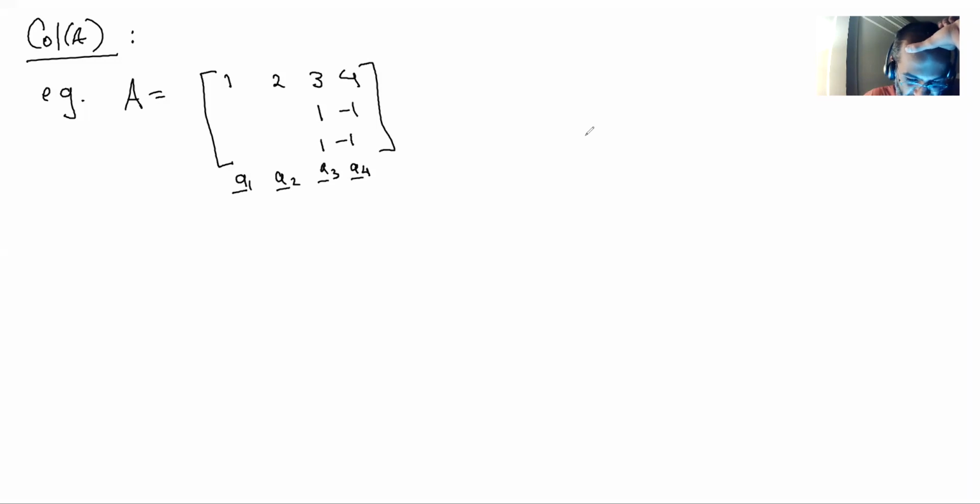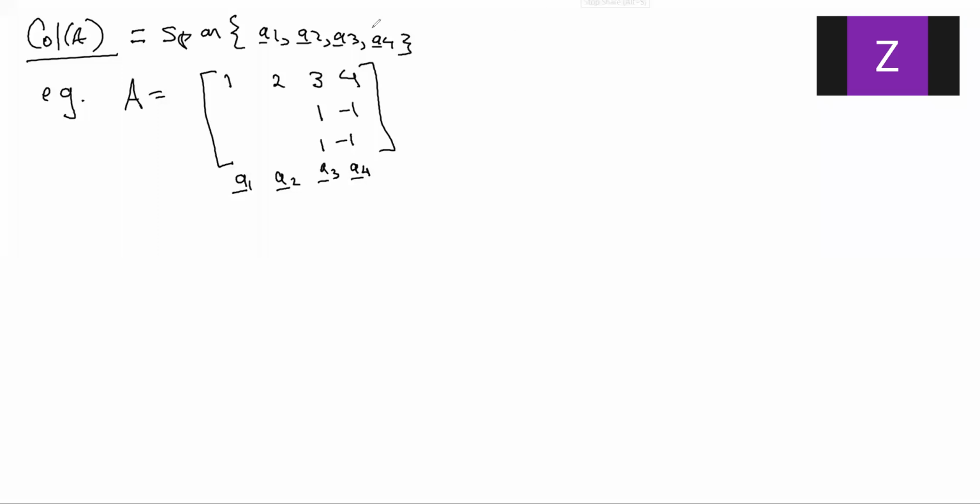The column space is the span of the columns, right? So why can't I just output the columns as a basis for the column space? There might be some linearly dependent or unnecessary vectors. Exactly. They might be linearly dependent. The only issue is they might not be linearly independent.